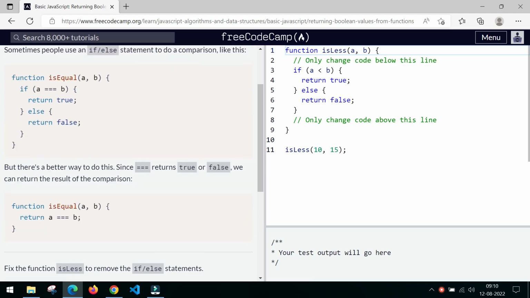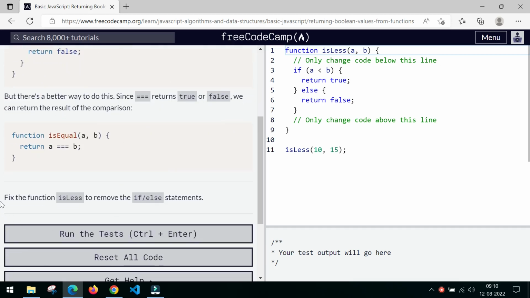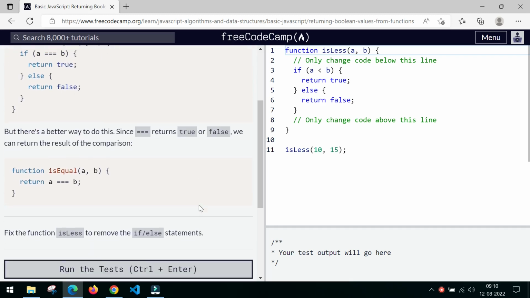This is the simplified code. By seeing it, you can easily understand it. So here what they have told us is to remove the if else statements. Instead of if else statements, we will be just returning a boolean value.